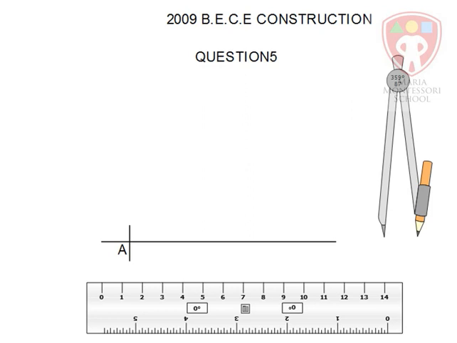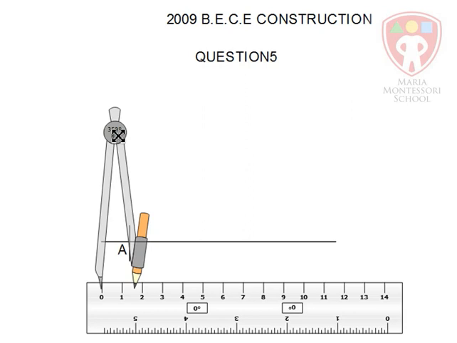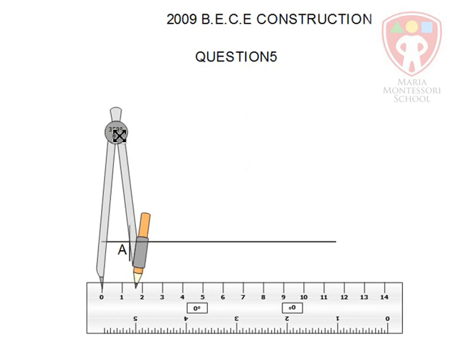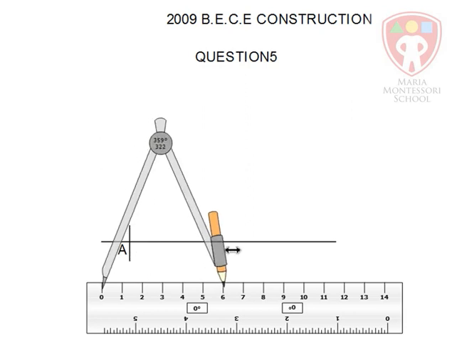The next step is to measure six centimeters from the ruler using our compass. So we place the compass gently on the ruler and open it up to six centimeters. Be careful not to exceed or fall short of this measurement.